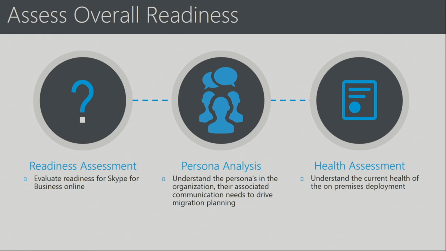So assessing my overall readiness goes above and beyond looking at the network. In fact, in this slide, we don't even talk about network because that is important enough to deserve its own slide, right? I've got to see if my organization is ready. Am I UC ready, right? Am I ready for universal communications? Because that's what the platform is. We're not an IM and presence chat program. We're not a conferencing service. We're not a PBX. We're a universal communications solution. All of those pieces working together in harmony is what makes the solution valuable.